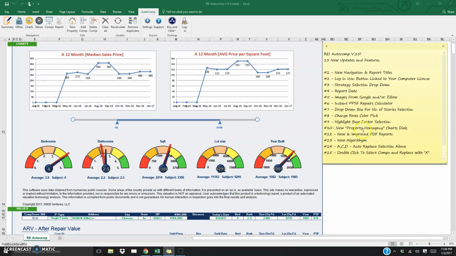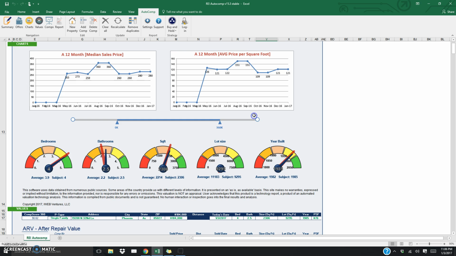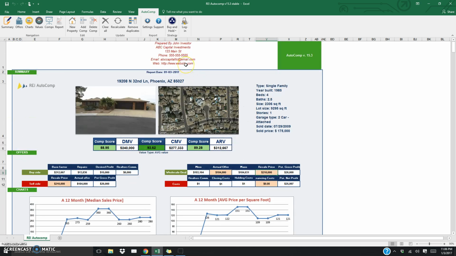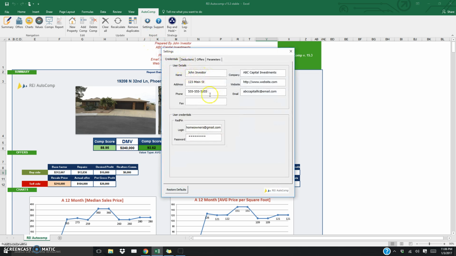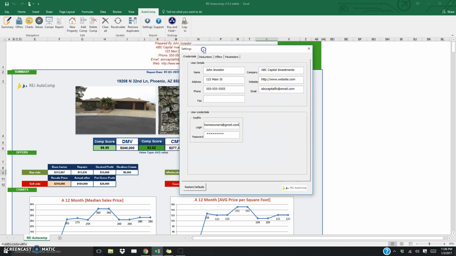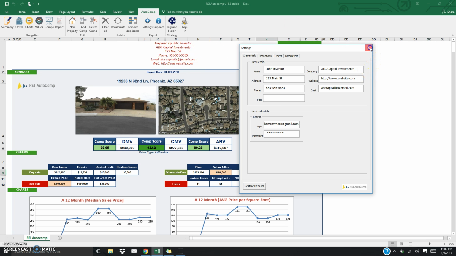All right, so now we have a new and improved PDF report. This is stellar. So, you know, the reports now have the date here, and they actually have information at the top for you. You know, you're going to be sending these reports to buyers. It's going to go to private lenders. It may go to the seller. I don't know. But you're going to want to put your information up at the top, and that's done in the settings area. So anything you put here will actually show right here in the report.